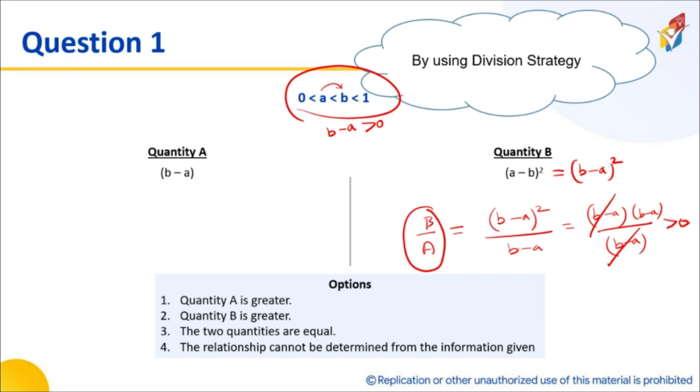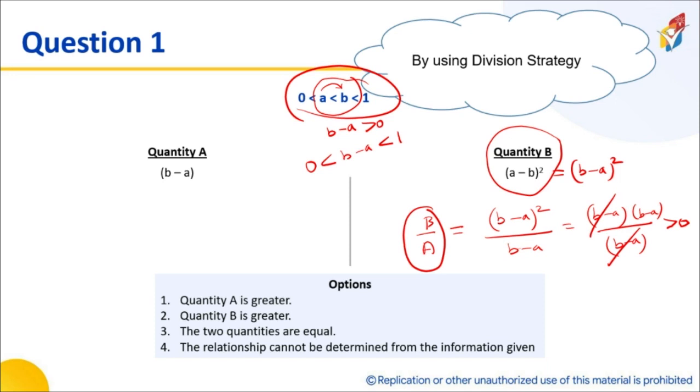We already know that b minus a is positive. We are looking at b minus a, right? We also know that this particular side is positive. As a result, we can say, hey, B by A is greater than 0. We are dealing with two positive quantities. Is this more than 1 or less than 1? Look at b minus a. When a and b are two quantities which are both less than 1, both lying between 0 and 1, your b minus a has to be less than 1. Yes, on the one hand it is more than 0, on the other hand it is less than 1.